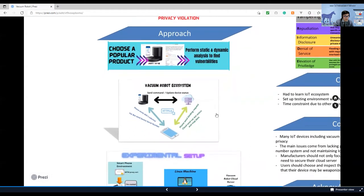About the vacuum robot ecosystem, there are three entities: the robot device, the cloud server, and the mobile application. At initial setup, the robot device will send its serial number to the mobile app. In exchange, the mobile app will send back the Wi-Fi credentials. The cloud server will then perform the binding process, linking the username with the serial number and storing that username-serial number mapping in a database. After that, all control commands made from the mobile app are sent to the cloud server and deployed to the robot device. The map used for navigation is generated by the robot and uploaded to the cloud server, then downloaded by the mobile application.